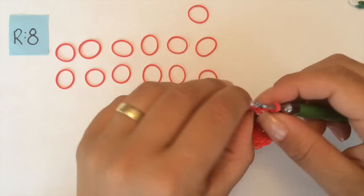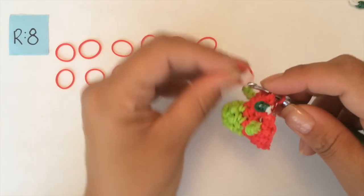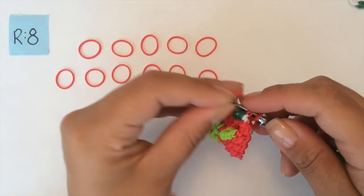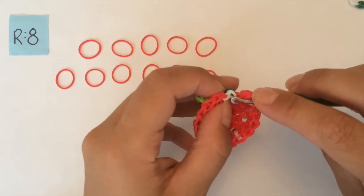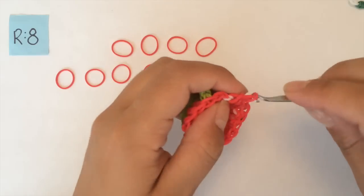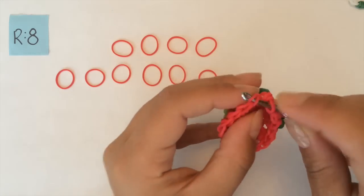You did a knot, a slip stitch on the red too, so don't go in the first one, that's your knot. Go in the little second one, that's your chain, and bring a band through. Going with the next row here, 1. I'm at the eye again. Don't go in the first little knot. This is your chain. Bring your band through. And the same with the next one. First one is your little knot and go through your chain.